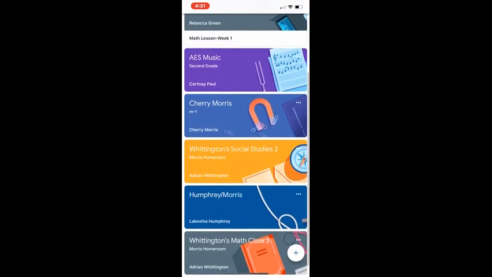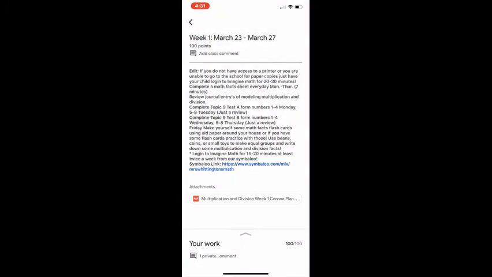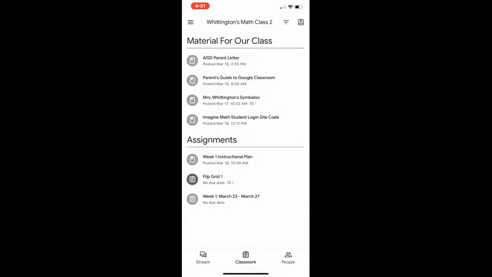Now, I wanted to show you what it looked like whenever you actually uploaded attachments, like the pictures. So I'm going to go to a classroom that I know we already have that in there. And so let me show you what it looks like. So this is what it'll look like. It has all those listed up there, and then you would push submit. Please note that you can also push unsubmit to redo something.